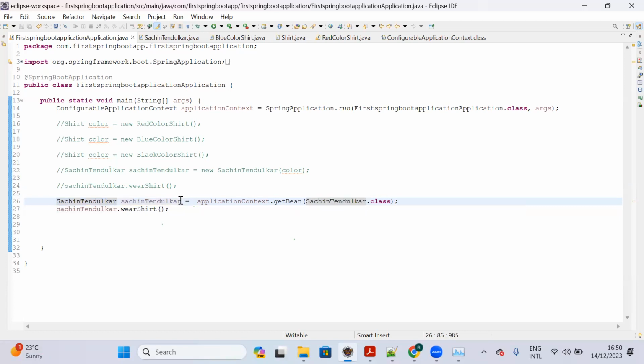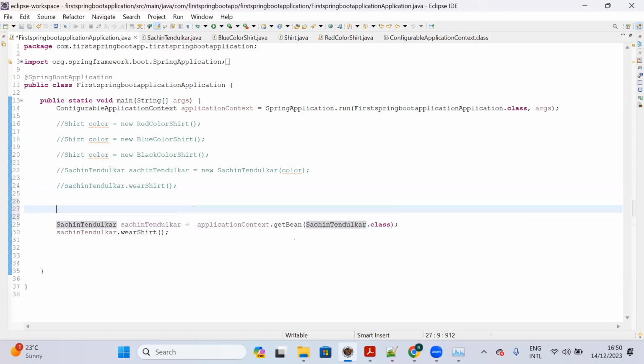For example, if you create it like this, there is a Shirt class object also, so we can access the Shirt bean class also. You can declare Shirt here. Let me show you, Shirt shirt. This will return Shirt. Since Shirt is an interface, we cannot directly create an object.